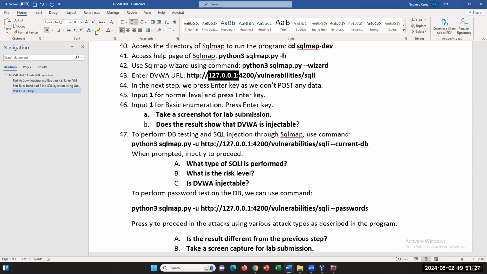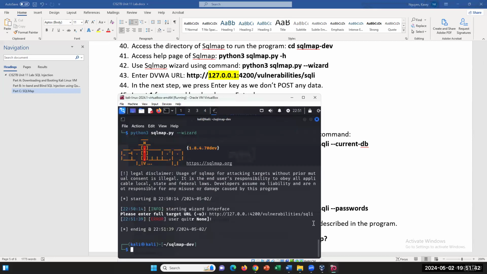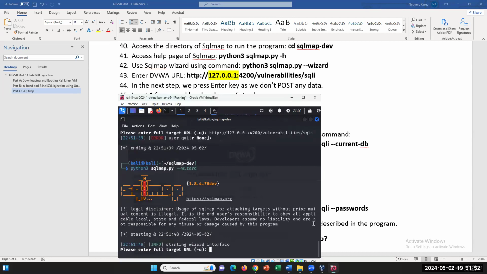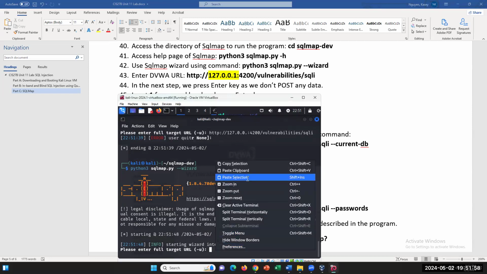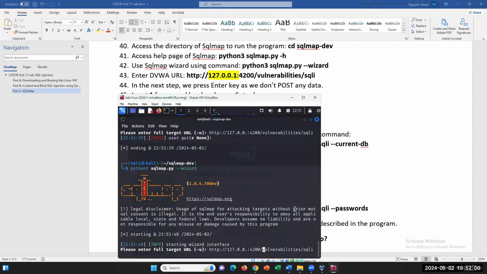So for IPv4, make sure that you have the 4 octets. 127.0.0.1. Good catch, Terrence. And then this is the port number. So let's Control C and start all over. If you did that, you can do Control C to cancel. And then rerun, up arrow key to rerun the previous command. And then I can paste and then fix that. So make sure we add the one. It's a loopback address, so it's going to come back to our system.